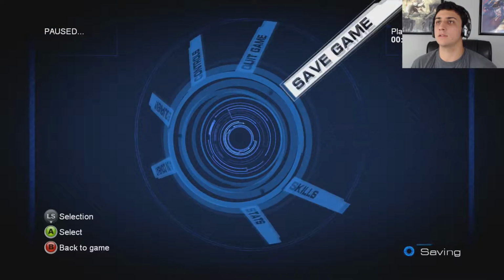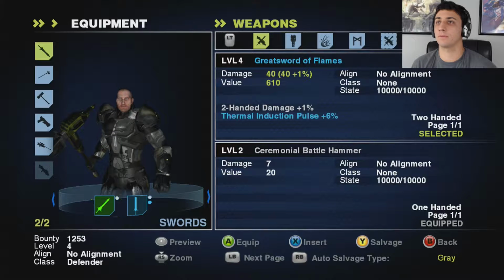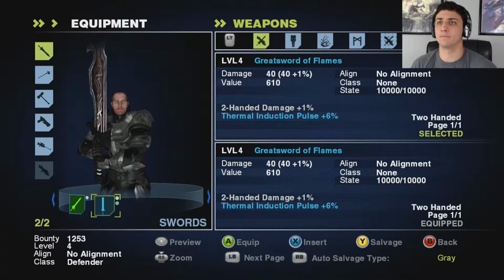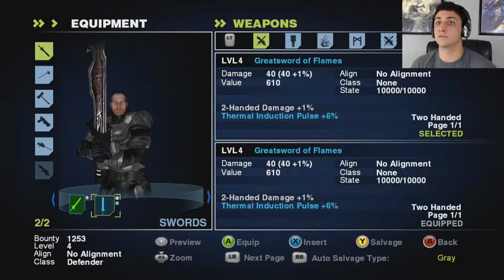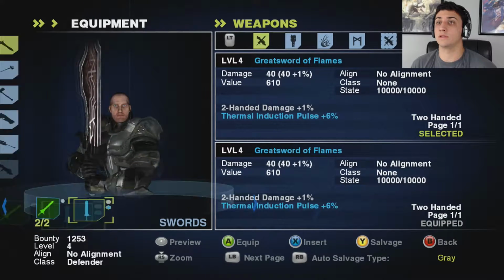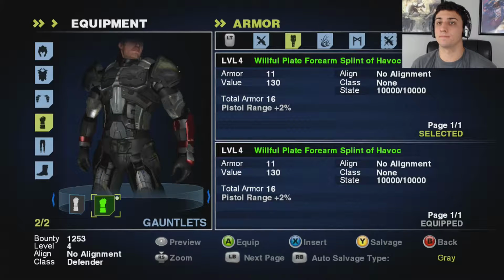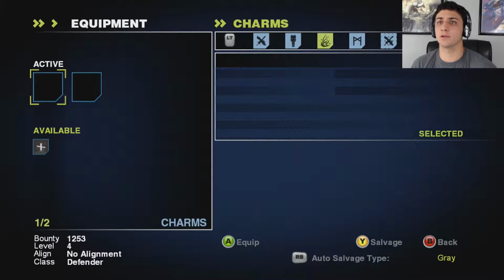And then, let's check out our equipment real quick. Yeah, much better. Put that on. That looks cool. That's what I got. Okay. Oh, it didn't switch, right? Okay, cool. Oh, better gauntlets. Put them on. Okay, cool. I'll just kind of go through real quick. Available. Ooh, we got one. On contact, there's a chance of decreasing the target's ballistic rate of fire for a short distance. It's the only one we got, so put it on there.